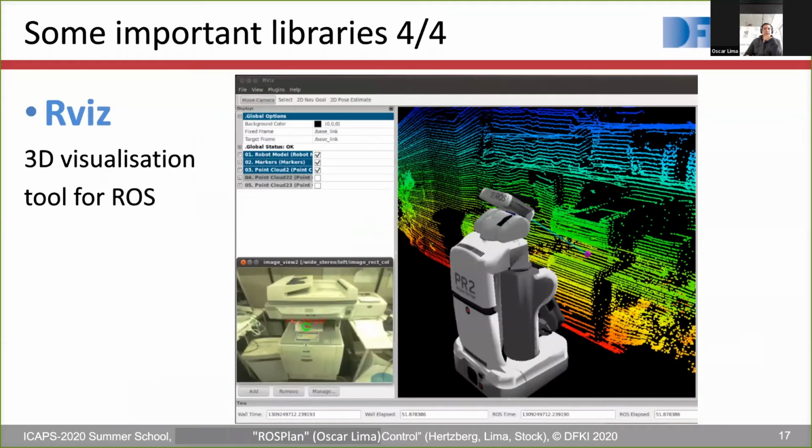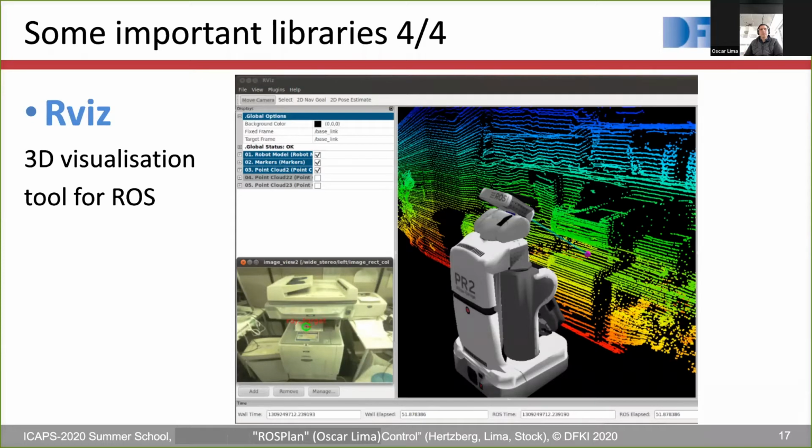And then the last one that I would like to talk about, I mean, there are many more, but these are the most important ones, let's say. It's RViz. RViz stands for Robot Visualization Tool. And what RViz is, it's a GUI interface that allows you to visualize what is going on inside the robot. So sensor data and debugging data that also sometimes you want to produce, like a marker, for instance.